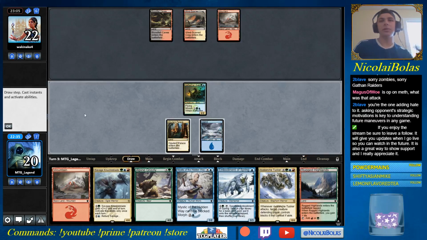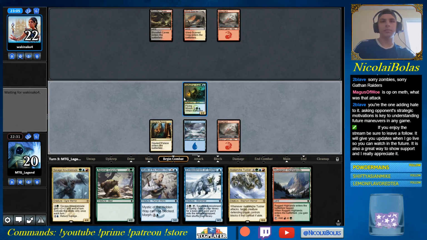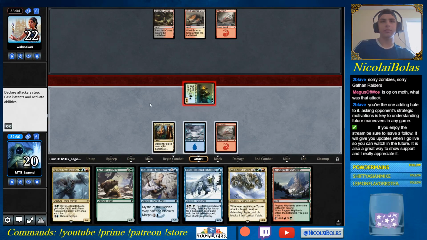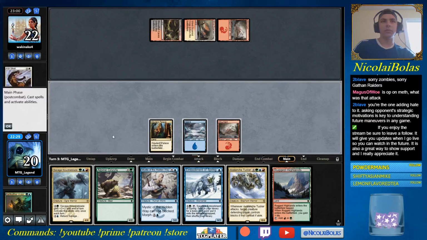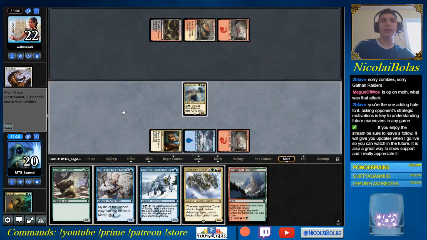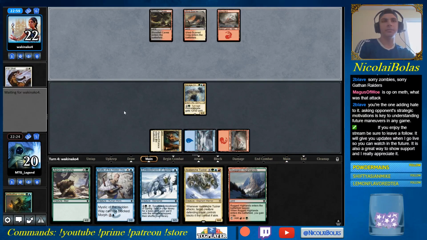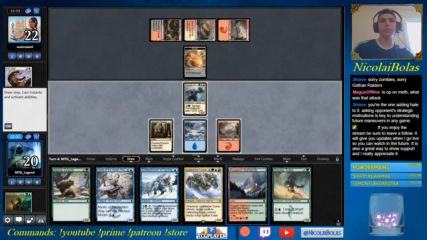Because it looks like they might be a little bit on the clunkier side. Yep, that's fine. We baited that out so they can't use it on my Knuckleblade now. Hello, Morph. Oh, they missed a land drop? That's huge.